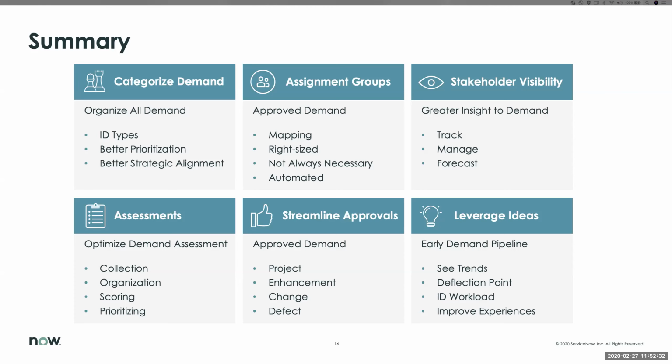We can capture the voice of the customer. We can use that to deflect potential work that we don't need to take in, deflect duplicate requests. We can help identify what workload we may have coming for us and have that feed in those trends that we could see in that reporting and that dashboard we started with. How much demand do we have coming in? What could this potentially be costing us? All of that can be used to help make arguments about, do we need more or less investment? Are we meeting our goals that we have set with what we have now, or do we need to realign?